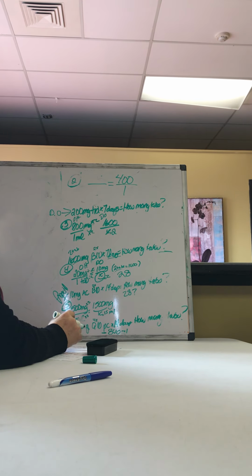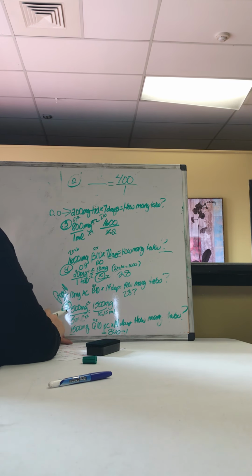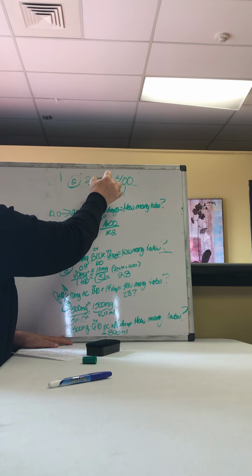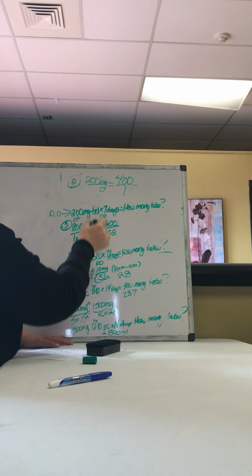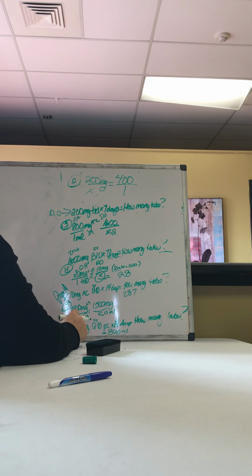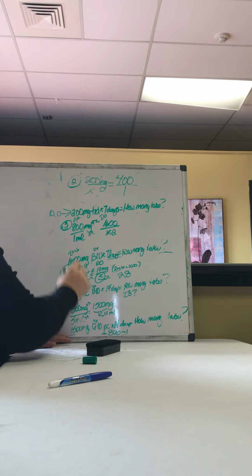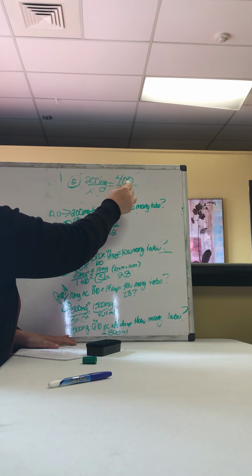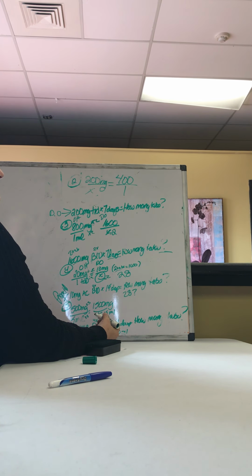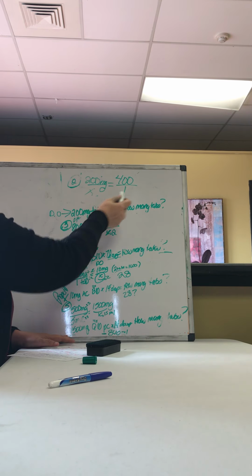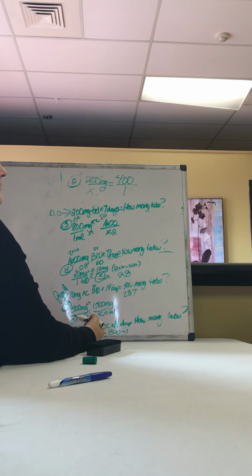What do we do? Doctor ordered 200. Where do I put the 200 at? At the top. Doctor ordered 200 milligrams of a medicine. We're just trying to figure out what makes 200 when you want to figure a tab problem out. So, how did we go from 200 to 400? Can't do that because there's no number here. 400 to 200, how do you go there?